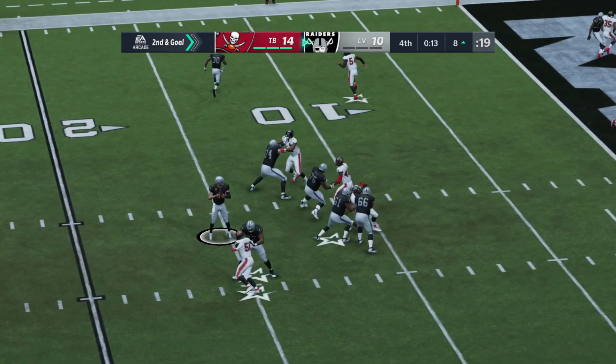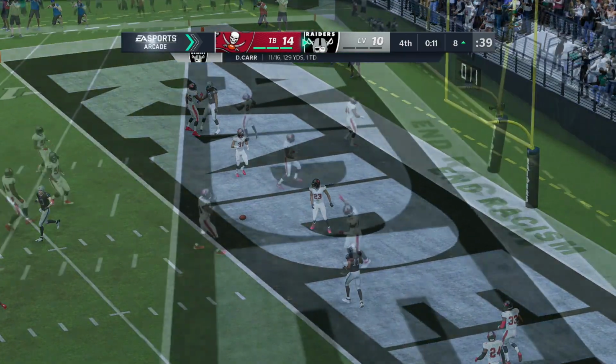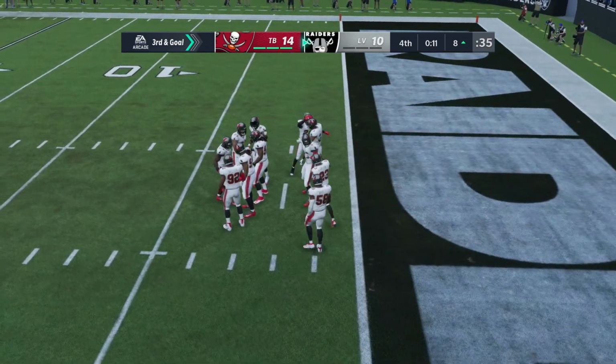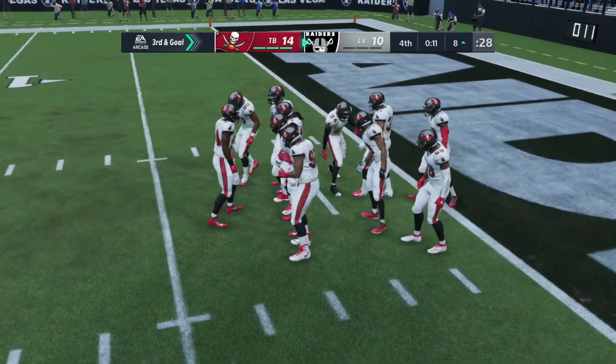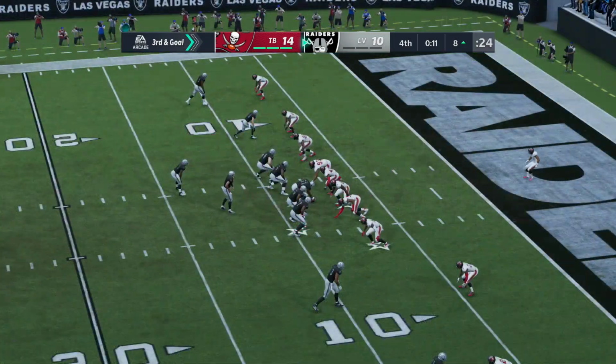Back to throw, Carr. Toward the end zone, but that's going to wind up incomplete. Hunter Renfrow is the man he was looking for, but now it's third and goal. Big play coming here. It's third and goal.